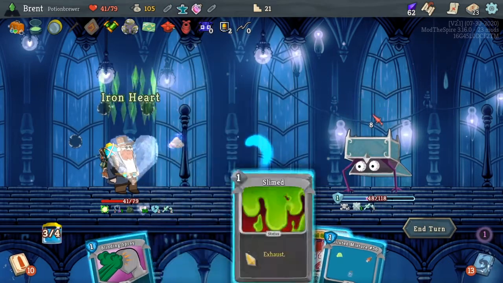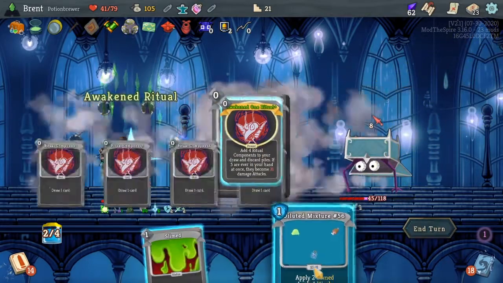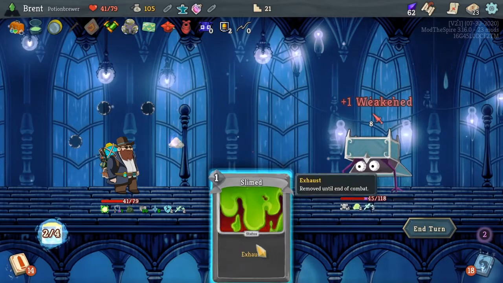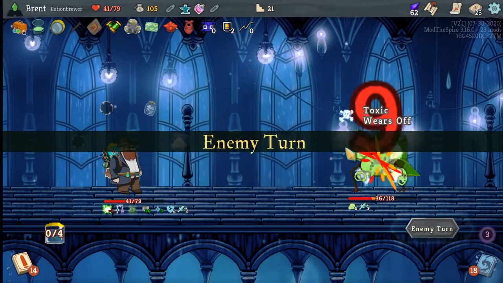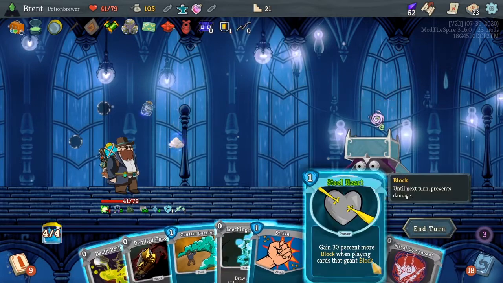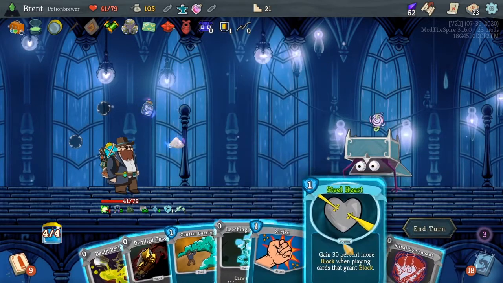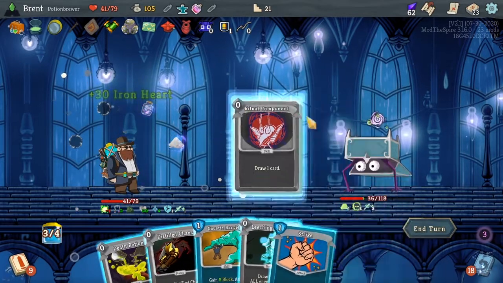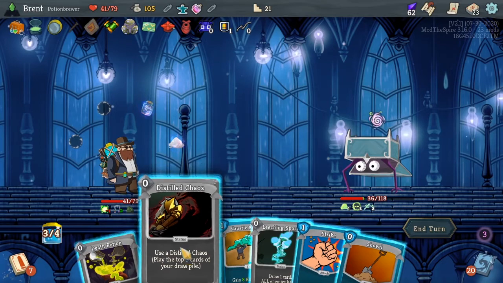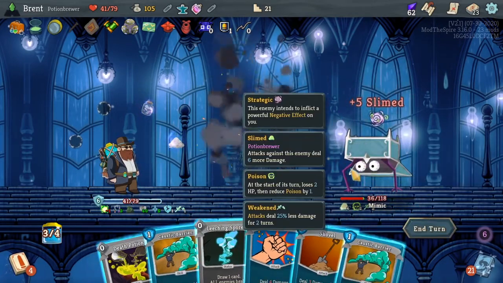His heart is now 30%, which is sweet. Okay, add this. So this would just be 2 slimed and another weak for free. I'll play this one, and then the rest will go into the lab. Yep, so we took the block. I didn't see if it reduced our health still, if it went down by 1 or not. Okay, do that. Do this. Use Distill Chaos, play the top 3 cards in my deck. Yep. And Mimicry and Hazardous.